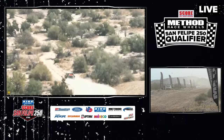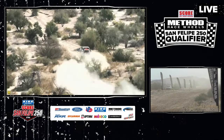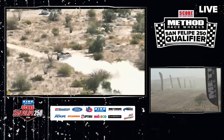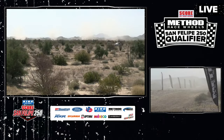They're going to go out. They're going to do a practice lap. Everybody gets to go. How many trophy trucks do we have? We have 6 trophy truck legends, and then it looks like we have 32 on this list here. So 32 regular trophy trucks and 6 legends, so that's 38 signed up. That's a lot of trucks on the list. That's almost as many as we have spec trucks here. That's a lot of racing cars on a track. Holy smokes. That's a lot of people still to go today.